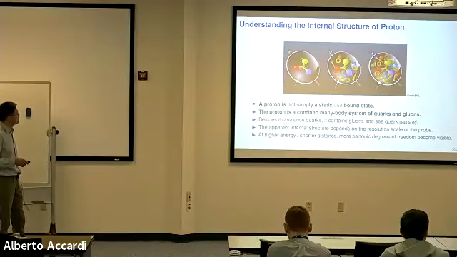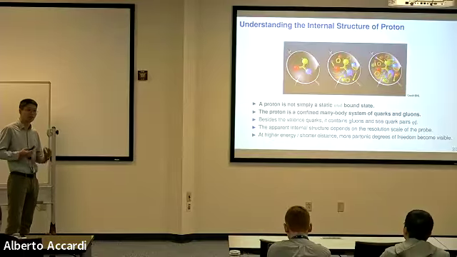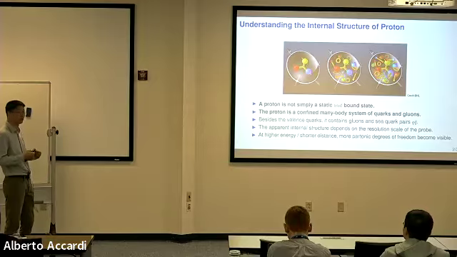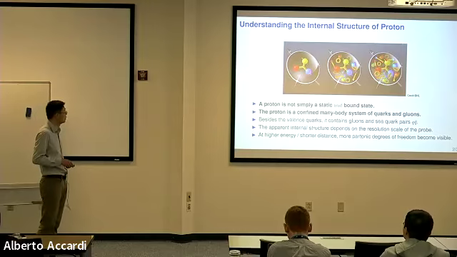So there are a few facts. First of all, the proton is not simply a static UUD bound state. It contains quarks and gluons, so it's better to call it a many-body system of quarks and gluons. And of course, they are confined. We have the valence quarks, like this cartoon shows. We have UUD in 3 colors. And then we also have sea quark pairs, which come from the fluctuation of a gluon into a quark-antiquark pair.